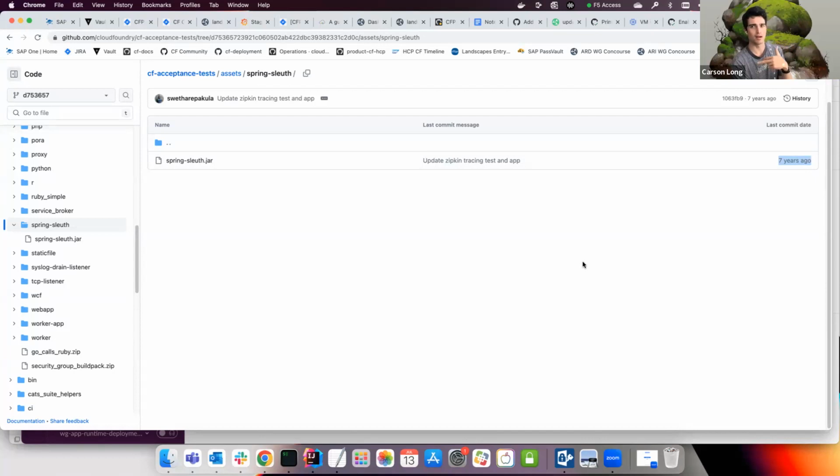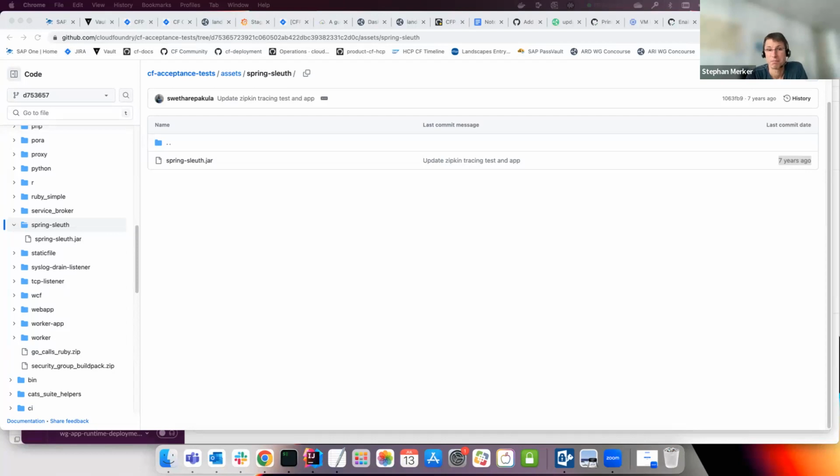Or we could try and find an app this is based off of. As far as we can tell, it's probably just a simple example app for Spring Sleuth. Now, one problem is that Spring Sleuth itself is deprecated. But if we could find a new example app for the new Zipkin library, then we could probably just use that with one or two changes and be good. But I haven't been able to find an easy example app for the new Zipkin library, which I think is Micrometer. But if y'all have better ideas, please lay it on me.